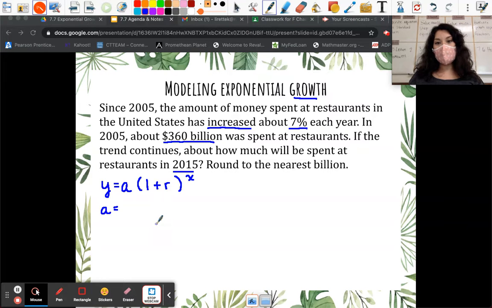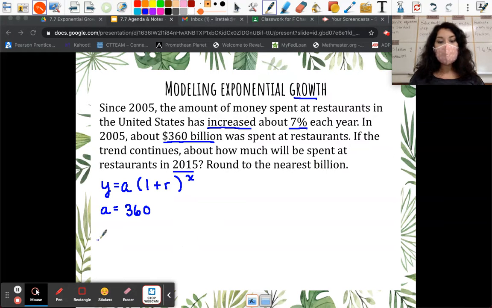Now, I'm going to do like they're doing in the word problem. I'm just going to write 360. And then when I do all my calculations, I'll tack on the word billion at the end. I'm not going to sit there and write all of those zeros. In fact, it's suggested that you don't do that because the bigger the number, your calculator's probably going to put it in scientific notation. We don't want that. We're just going to write 360, round at the end if we need to, and put the word billion on the end.